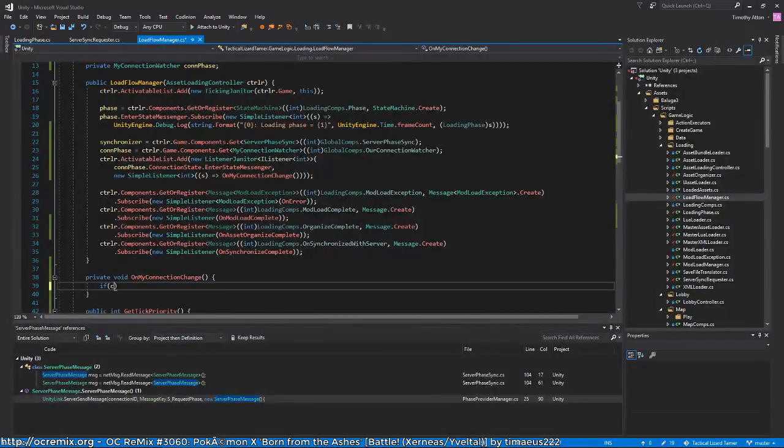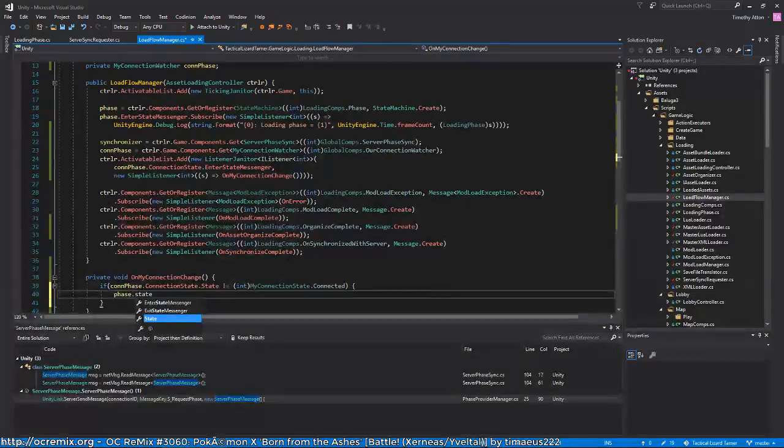Okay, so if connection phase, connection state does not equal int, what is it, my connection state, connected, then phase dot state equals int loading phase error.